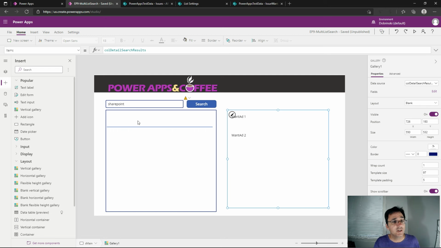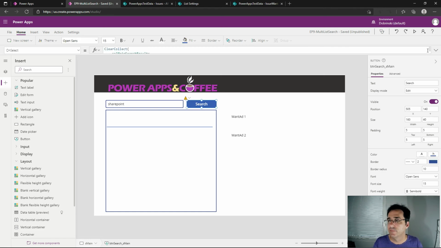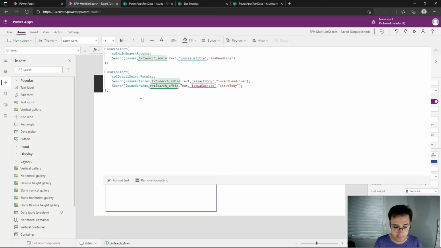What do we do with this? Now you can see SharePoint did not return a result in our issue. So the next step we have is combining the information in our detail collection with our main collection. And so now we're going to have to loop. This is why the live as-you-type search really isn't effective, because there's a lot happening here, and I think the lag you would see if you could rig this up as just a straight-up collection would just be way too much.